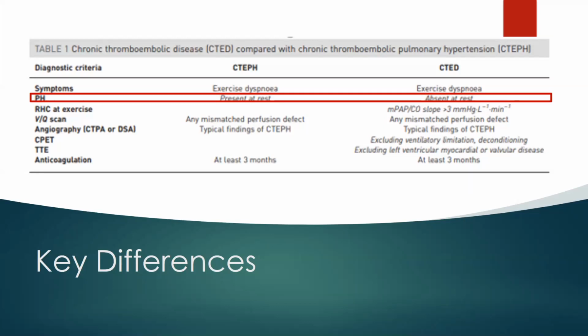One thing that you can see on right heart cath during exercise in those that have CTED is they actually can have an increased mean PA pressure to cardiac output slope, which you see right here. And basically what that's signifying is that they really either have increased PVR in the case of our patients that are presenting with post-PE syndrome, or an elevated LV-EDP if they're somebody with left heart disease. But for our purposes, really it's signifying that they have an increased pulmonary vascular resistance, even though they don't quite meet the hemodynamics for CTEPH.